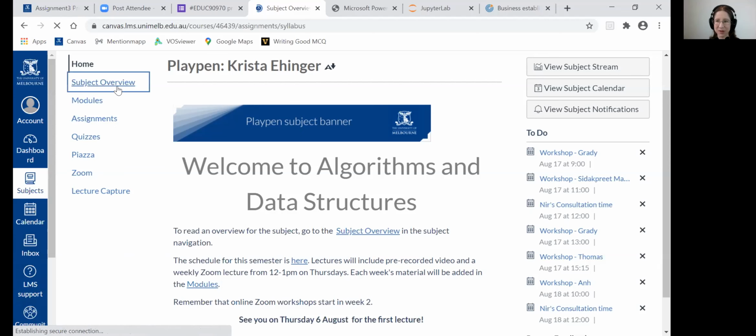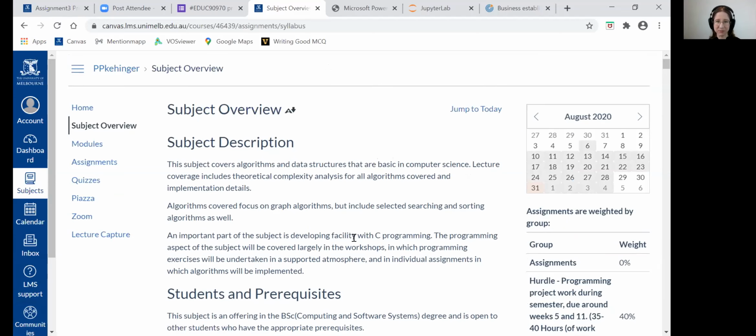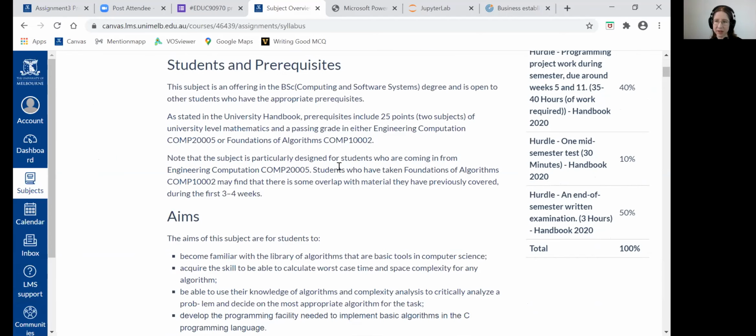The subject overview explains who our students are and what the goals of our subject are. This is an undergraduate subject, targeted mostly to second-year students. There are actually 2 different pathways that students come from. They've either had 1 semester of previous programming or 2. So there's a little bit of overlap between some students' previous experience and our subject. But the nice thing about this online approach is that students who have already covered some of the first couple of weeks' material can just skip those videos and go straight on to the more difficult problems.